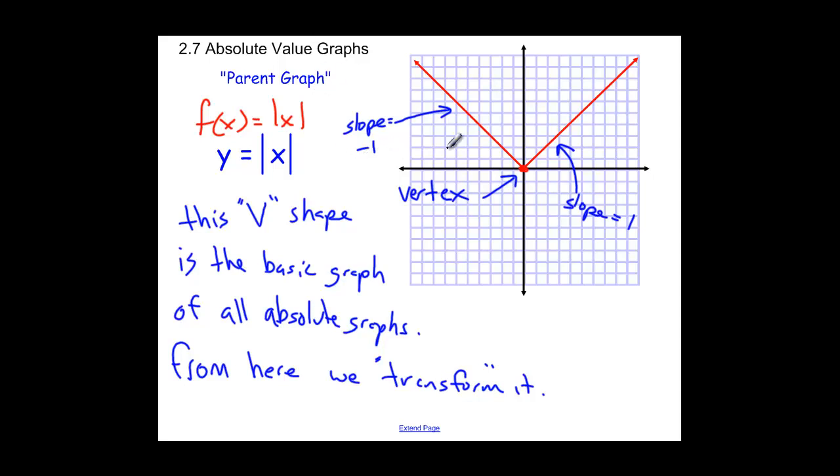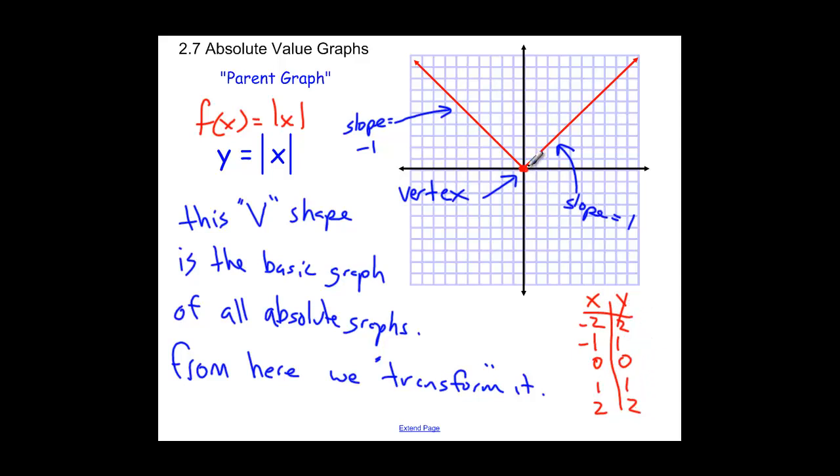And notice what we have here is, okay, let's just do a list table here. So let's just do x, y. If we plug in 0, you get 0, obviously. If you plug in -1, what's the absolute value of -1? 1. What's the absolute value of -2? 2. If you plug in +1, 1, 2, 2. So notice, no matter if I put in positive or negatives, it's asking how far away from 0 am I. So the output is always positive since we're talking about absolute value.